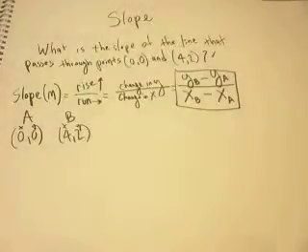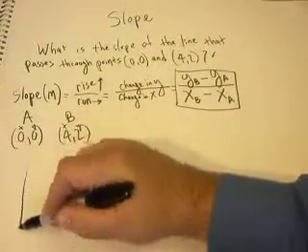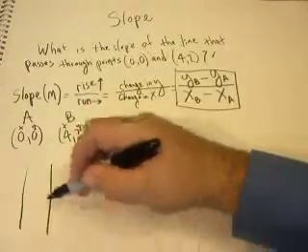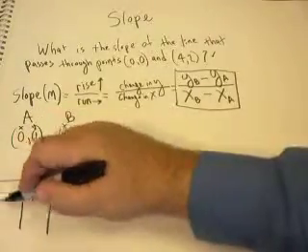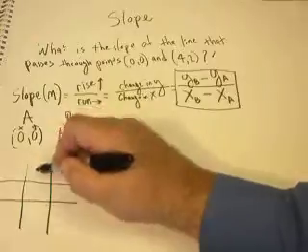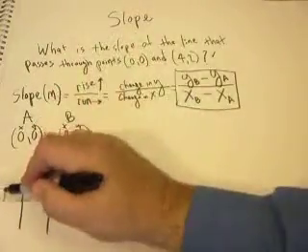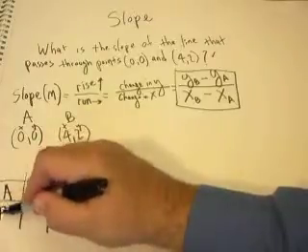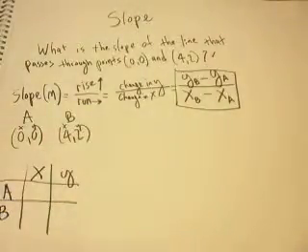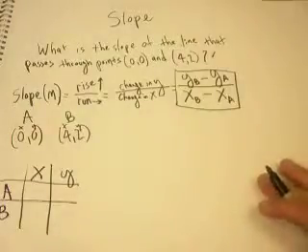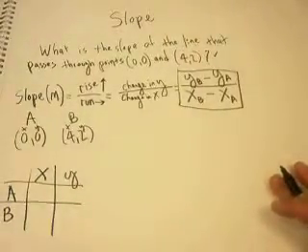The next thing I have my students do to try and avoid being confused is, let's make a little tic-tac-toe chart. We know we always have the x on the left and the y's on the right, and we'll have A over B. And now we're going to fill in our tic-tac-toe chart. So what we do is we can fill it in like this.